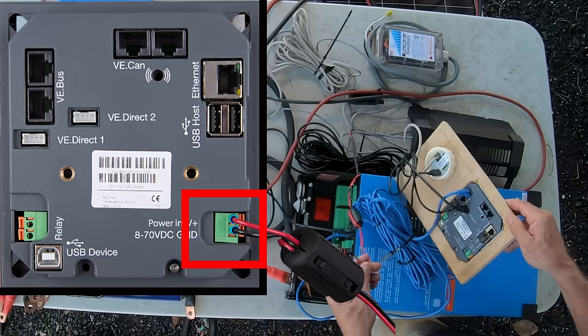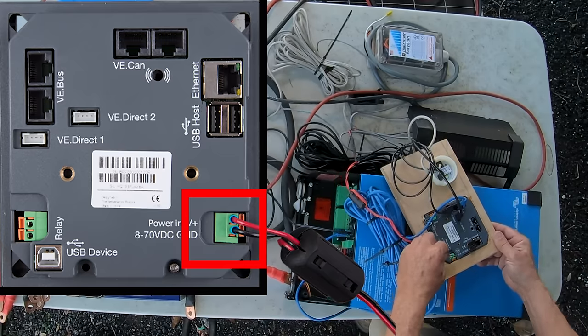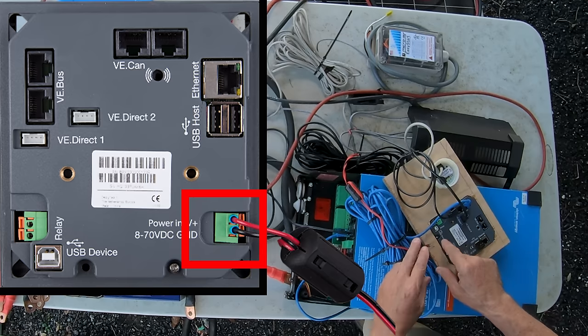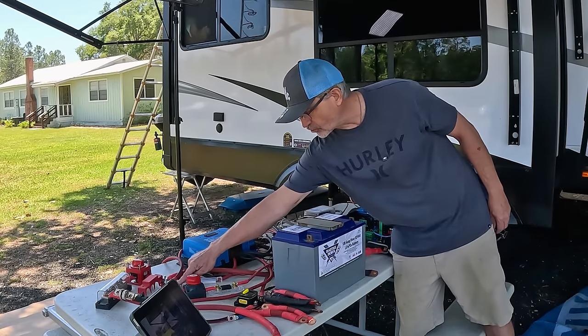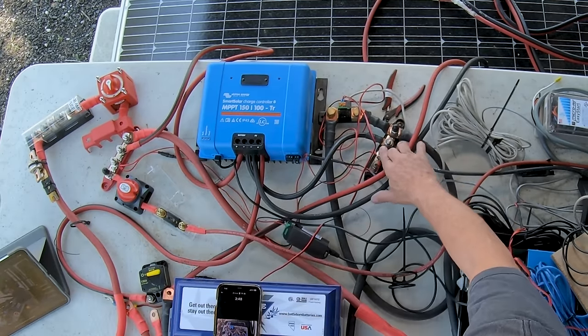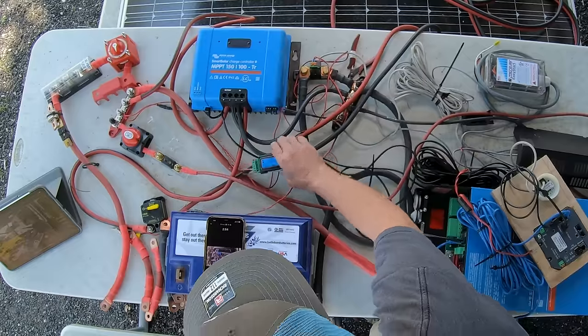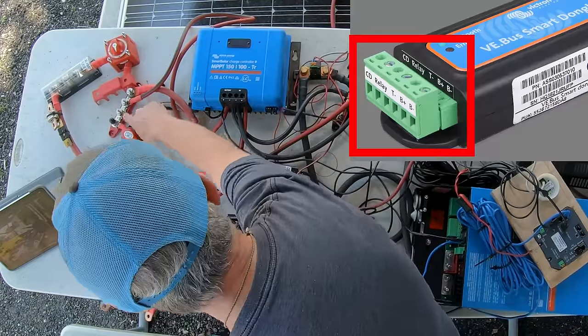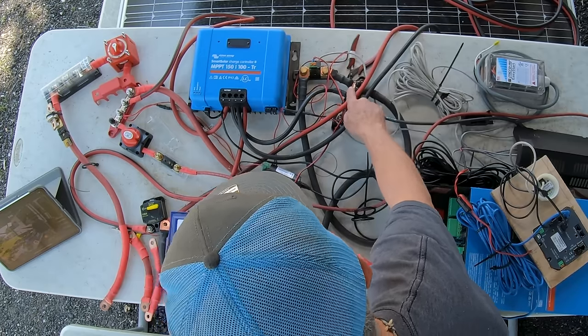Now, the Color Control GX also needs its own power. So it has its own 12 volt wires that come in here to the Color Control GX. And those all lead back to these red wires right here, the positive that goes on to the positive side. And then there's negative ones that go on the negative side. In addition to that, I have to power the VE bus dongle. Again, it gets a positive one on this side, and then it gets a negative one on the negative side.